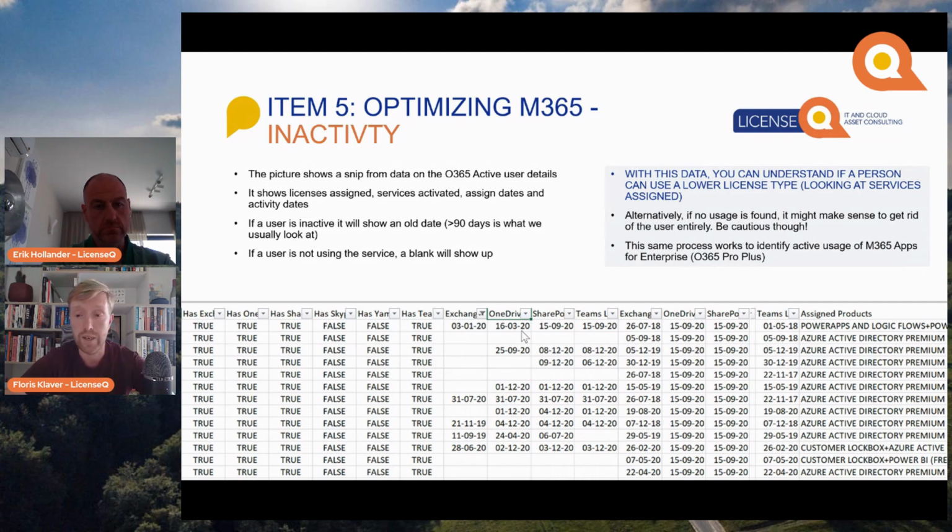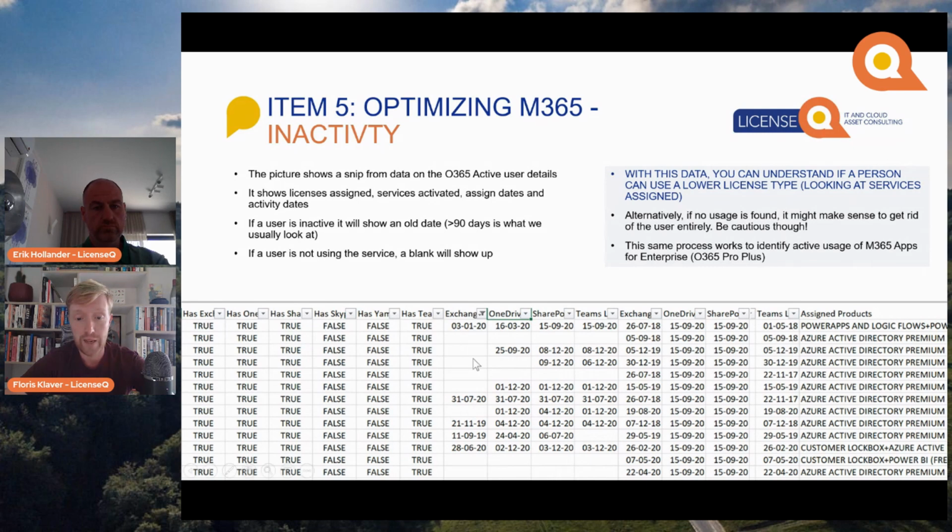And if so, can we assign that license to someone else? That way you can just iterate through the data, find all the relevant users that you think might no longer need licenses and get rid of them. And what we've seen so far within most organizations tends to be around 10 to 15% of licenses that we can clean up.